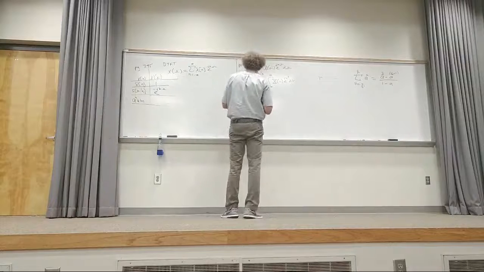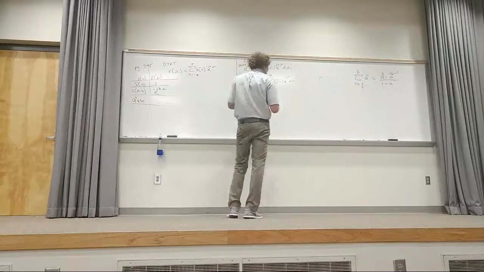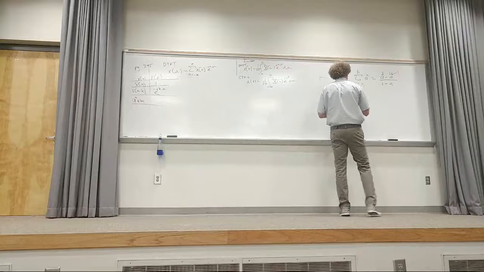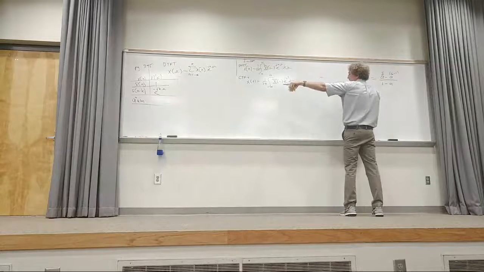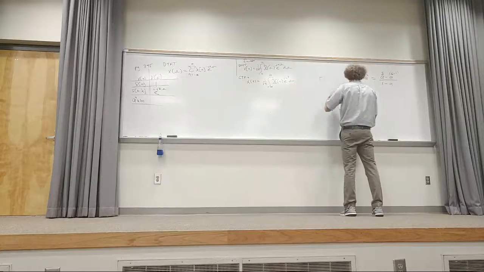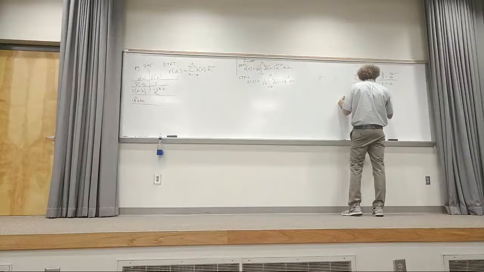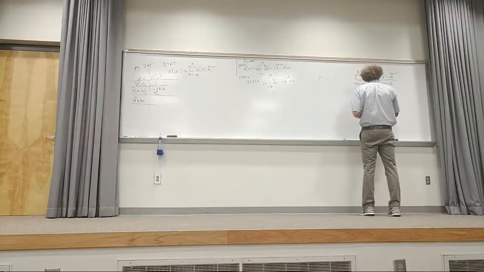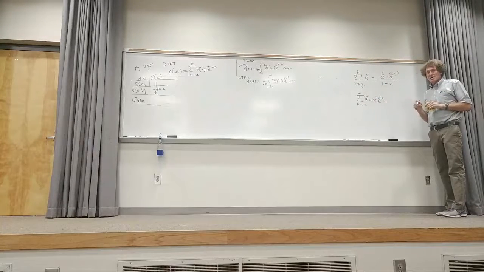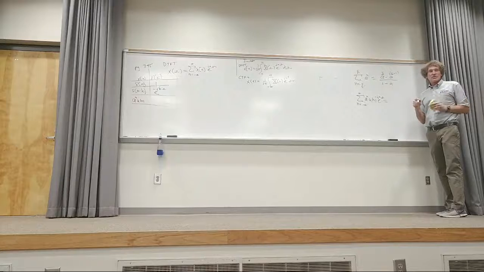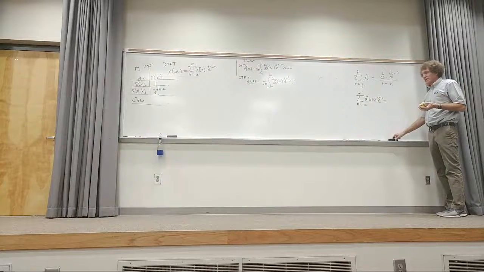So if we use the definition of the DTFT here, and I'll put it over here, say I want the actual DTFT of a to the n u of n. Now I put a sum here. Technically it's n equals minus infinity to infinity of a to the n u of n, times e to the minus j n omega. That's sticking it right into the actual definition, correct? If you know this one, you don't have to write it down, just follow. Y'all agree?